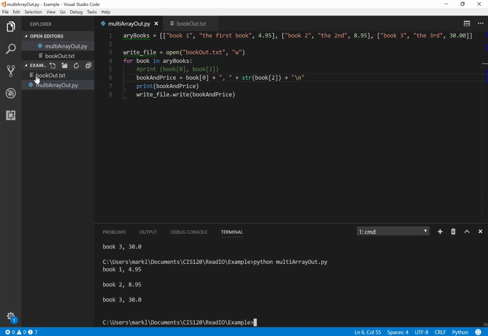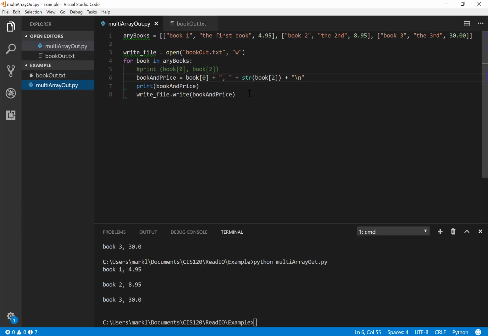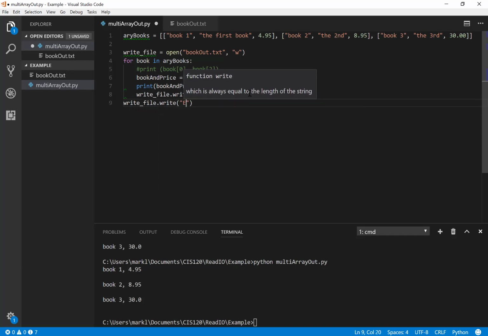Print it out, looks good here. Let's see what happens here. We have our new line. So fantastic. The last thing I might add to this particular example is, let's say that now that we're all done writing each of our books to our output file, let us write a closing statement. And what I'm going to write is EOF, which stands for end of file.